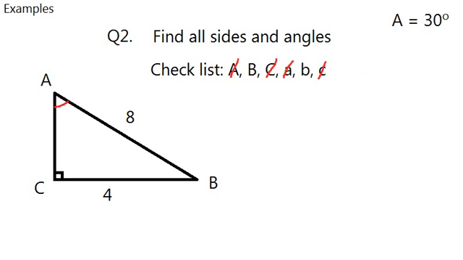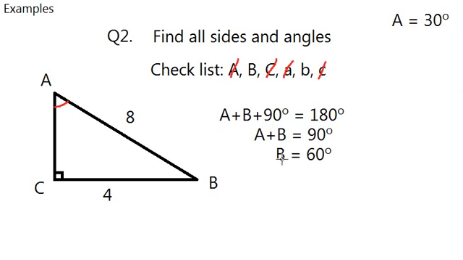You don't need trigonometry. You just need the angle sum of a triangle, which is given on the rule base: A plus B plus 90 equals 180 degrees. Or if you are smart about it, the 2 angles other than 90 degrees will sum up to 90 degrees, so you skip one step, which is quite convenient. And now you just need to put 30 into A and rearrange to get B is equal to 60 degrees. And so that is another angle then, is it? There we go. We just need one side.